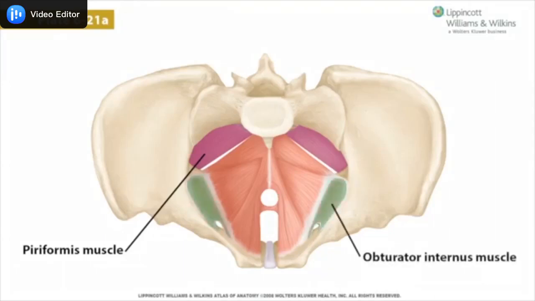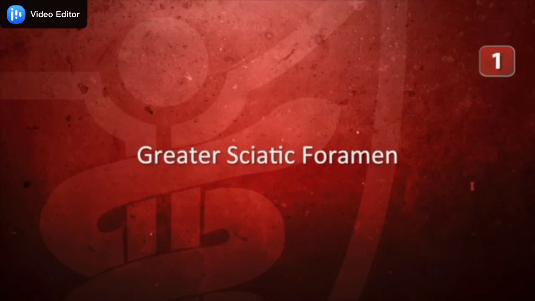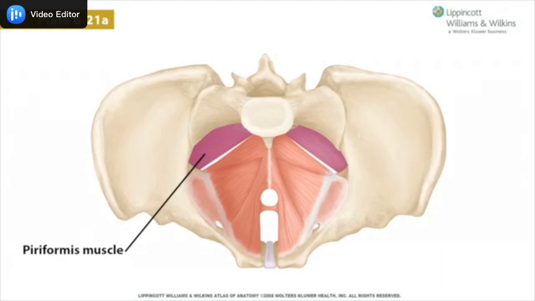Two bilateral muscles, the piriformis and the obturator internus, are found on the inner walls of the bony pelvis. The piriformis, named for its pear shape, originates from the ventral surface of the sacrum just lateral to the 2nd through 4th ventral sacral foramina. During its inferolateral course, it passes superior to the ischial spine and leaves the pelvis through the greater sciatic foramen. It fills most of this foramen and thus contributes to the posterolateral wall of the pelvis.